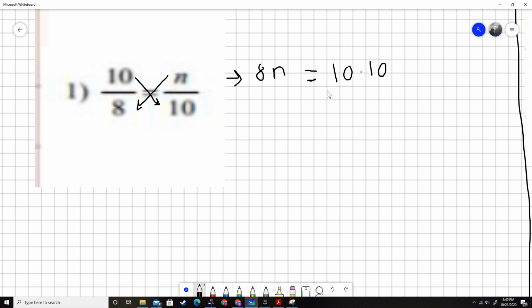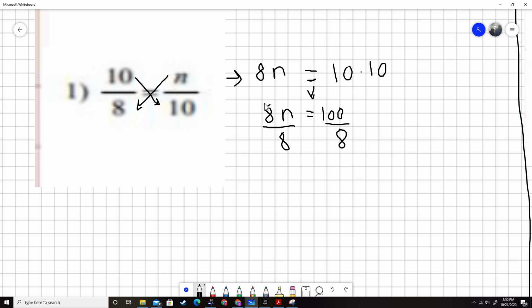So now that I got this here, I need to make sure that I go through and simplify anything that I have on those sides. On this side, I can't simplify this anymore. It's just 8 times n, or 8n. On the other side now, I can multiply 10 times 10. So if I multiply 10 times 10, we know that is going to give us 100. On the other side, though, we have 8n. So let's go through, and we're going to have to make sure that we divide both sides by 8. So now I'm dividing this side by 8 and this side by 8.